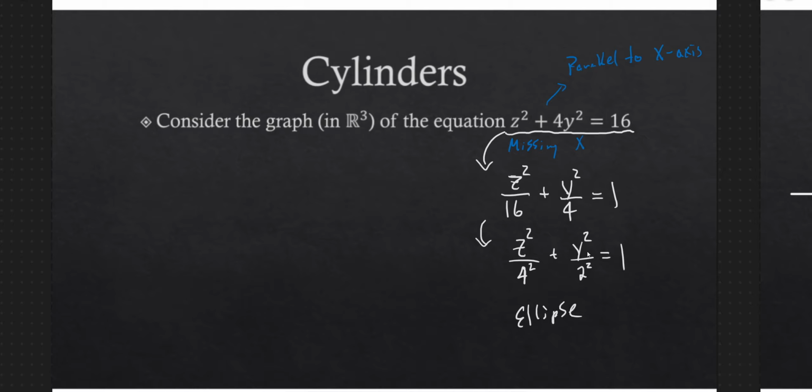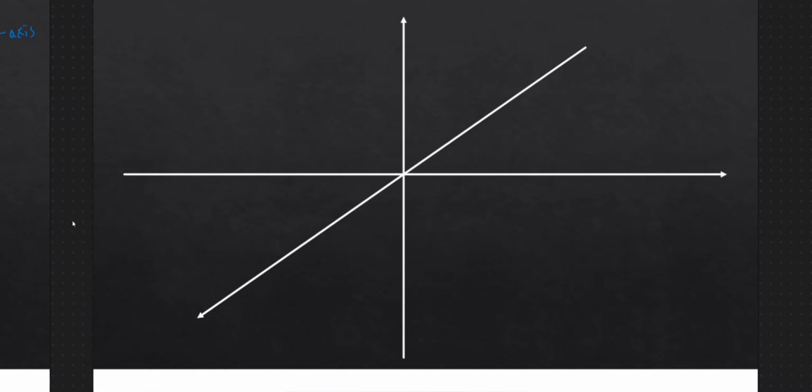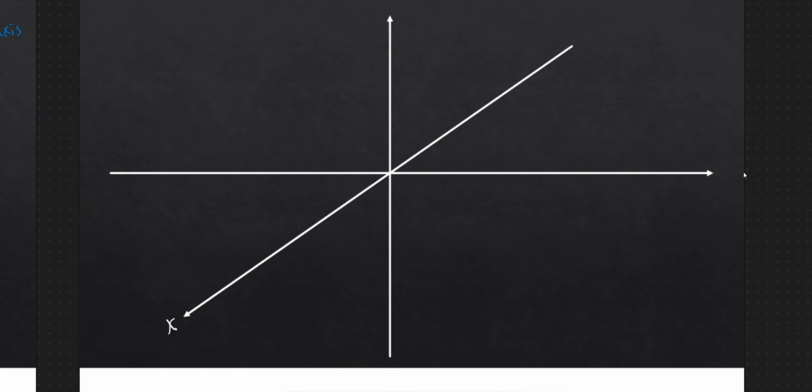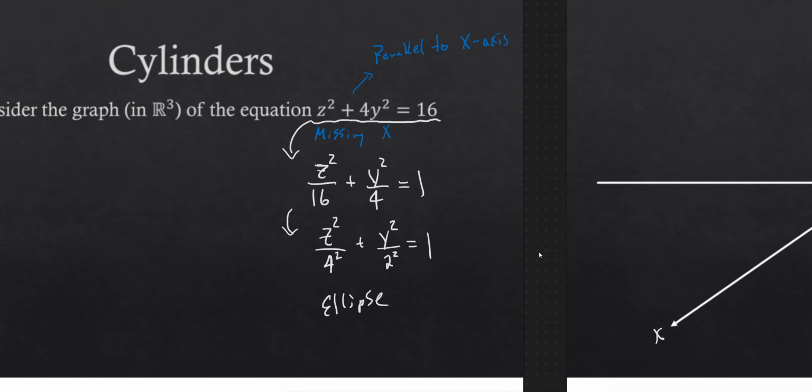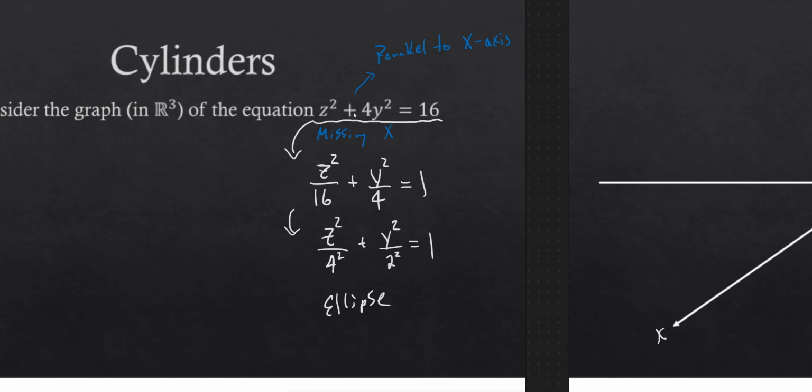If I set, let's say, y equal to 0, in order to get 1 out, I need z to be either 4 or -4. That'll give me 1 out. So when y is equal to 0, z is equal to 4 or -4. When z is equal to 0, y is equal to 2 or -2. So I'm going to try and remember that. I'm going to set up my axes here, x, y, z, and I'm just going to draw it now. So instead of drawing in the xy plane, which I did for the previous one because we were missing the z variable, I'm going to draw in the yz plane because we're missing the x variable.